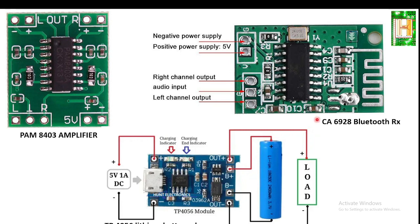Another thing you require is the CS6928 Bluetooth receiver, which has a right and left audio signal output that is the input to the amplifier, and which again works from 3.7 volt to 5 volt.